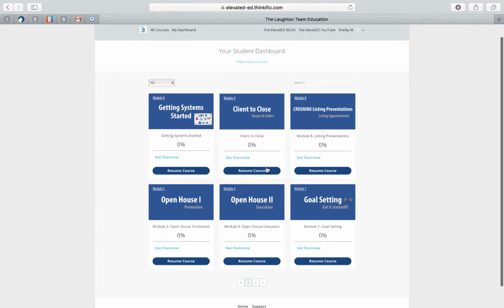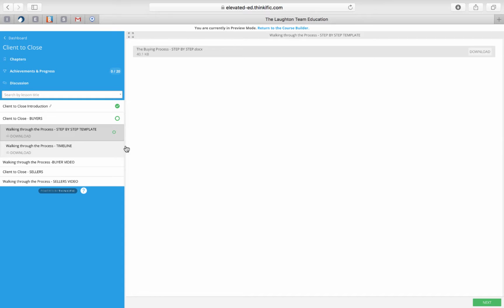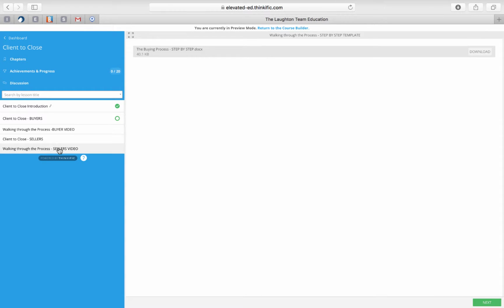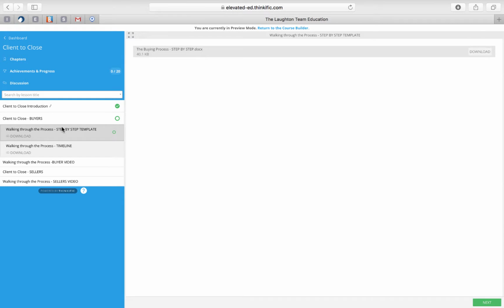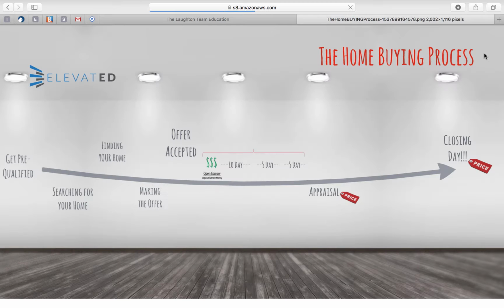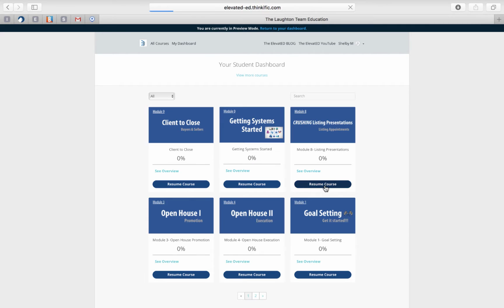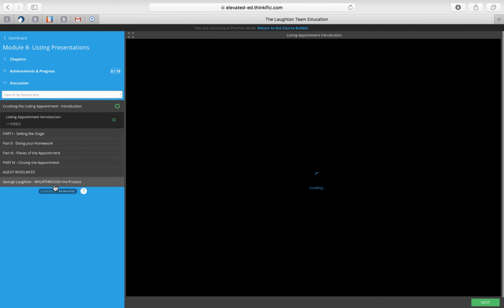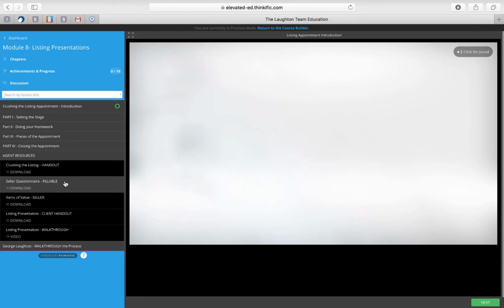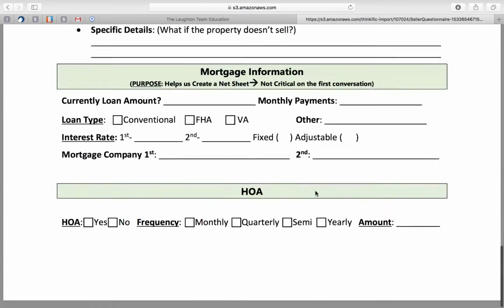This module, let's see if we can jump into Client to Close. So if you're nurturing a client and you're trying to work with them, let's say maybe a buyer in this situation, and we want to give something, because communication is the #1 concern that buyers and sellers have: what does the process look like? Here is a little overview of exactly the process. Again, a huge benefit that we're going to give you, that you can plug and play and go directly into your clients. For your listing presentation, I think we're always looking for items of value that are going to separate ourselves. To decide what items of value, we need a seller questionnaire right there for you.